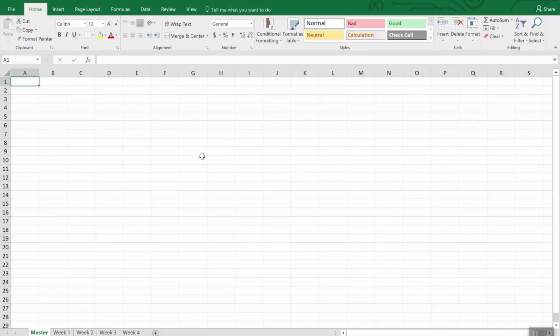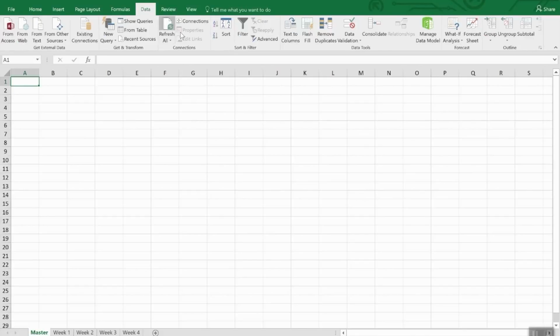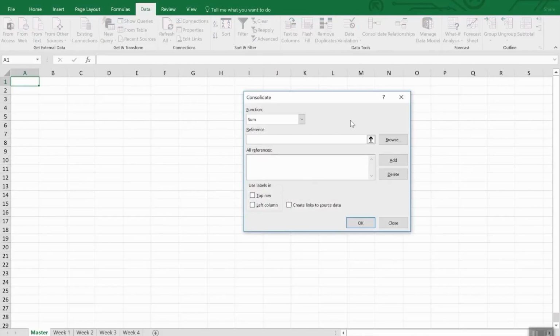Okay? So let's go to the Data tab, click Consolidate. Here's our dialog box. By default, sum is our function. There are many other functions that you can use with Consolidate Data. I'd say average is probably the next most common to sum. All right, now we want to choose our ranges from each of the worksheets. So we're going to collapse this dialog box with the up arrow.